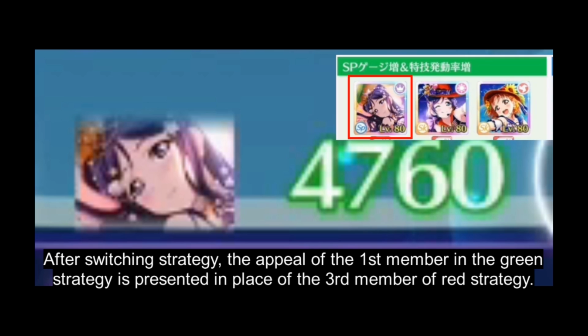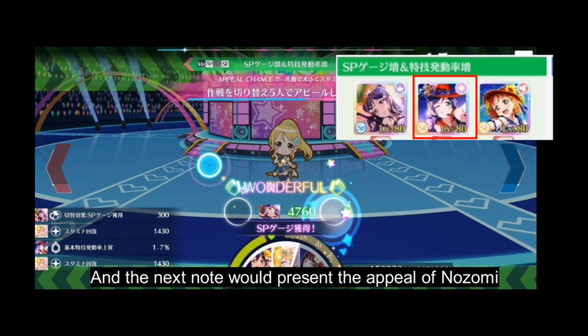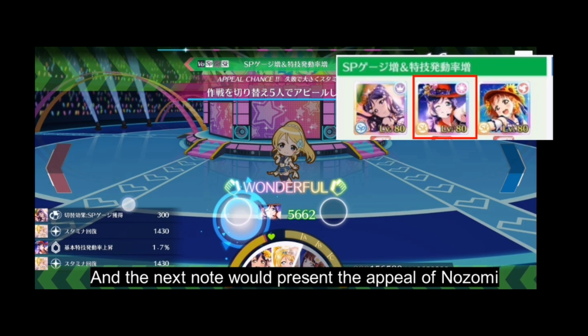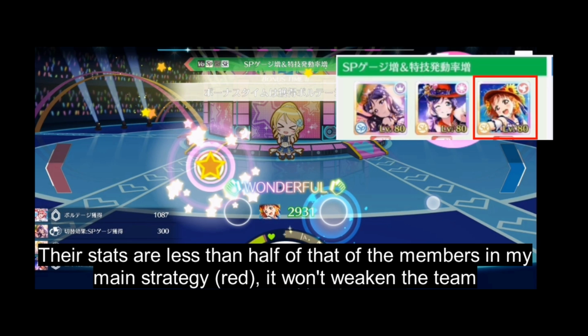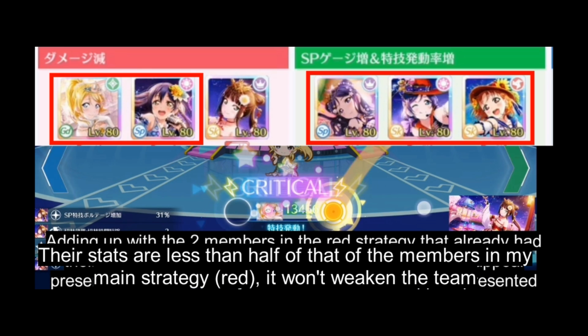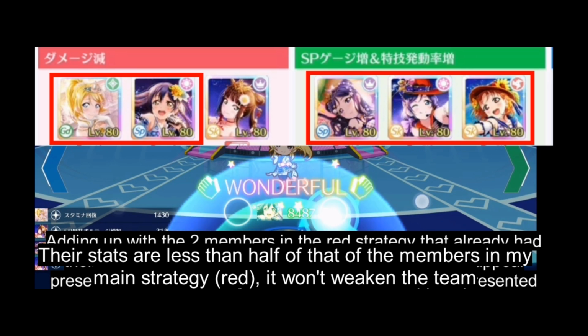After switching strategy, the appeal of the first member in the green strategy is presented in place of the third member of the red strategy, and the next node will present the appeal of Nozomi. And then the appeal of Chika. Adding up with the 2 members in the red strategy that already have their appeal presented, a total of 5 members have their appeal presented.